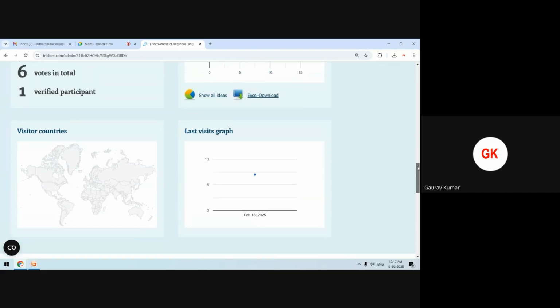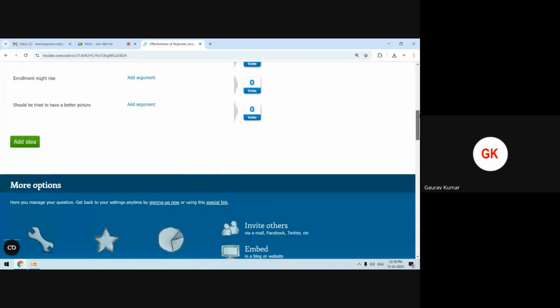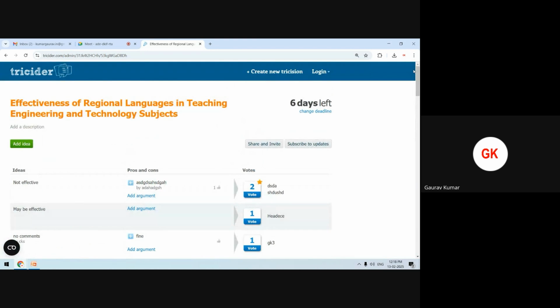That can be done. From which locations we are getting the responses, we can take. Okay, on which date we are getting more responses, so you will be able to work with it.